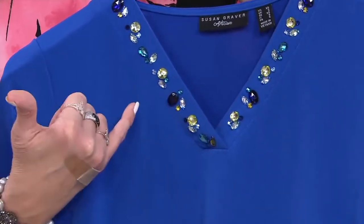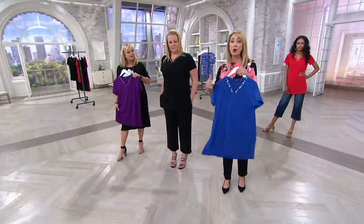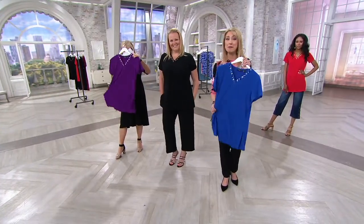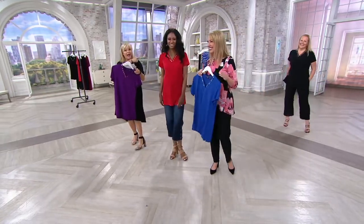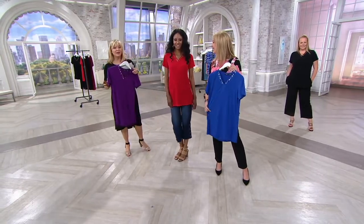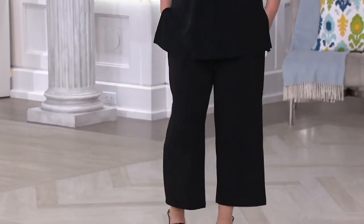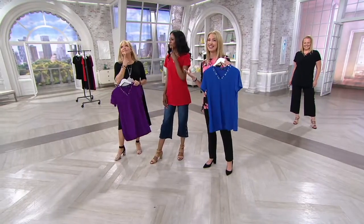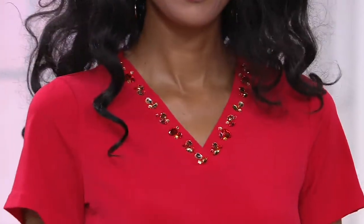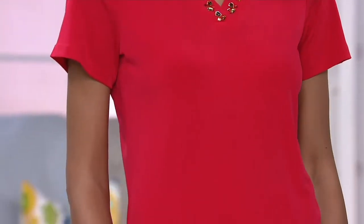Very flattering. All these beautiful gemstones just on the front — the back is very clean, so you don't need to worry about leaning back in your chair. As you look at Jackie as she leaves, she's wearing the liquid knit crop pants that are coming up as one of our hot picks. The price is going to go up at the end of the day. The top is black, the pants are black — they match. Blacks are hard to match outside of Susan's collection, but in liquid knit they're always going to match. Look at our beautiful Katya in the red.